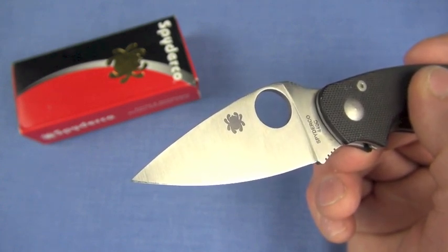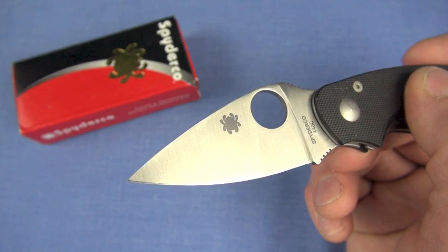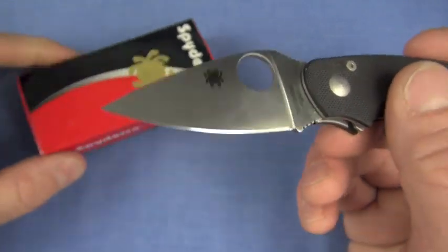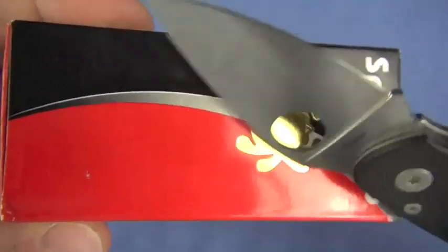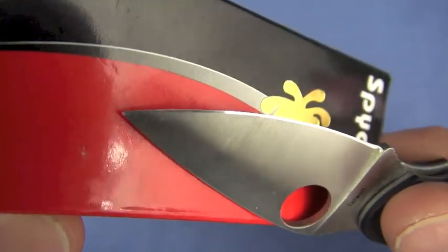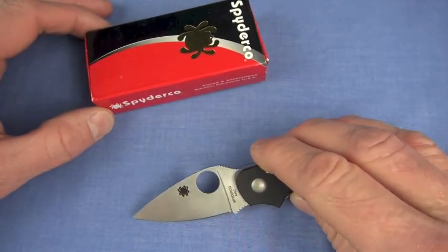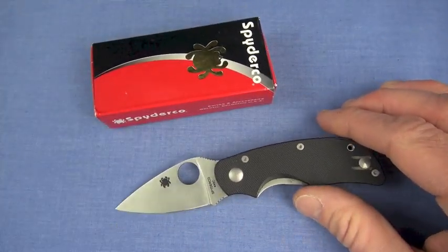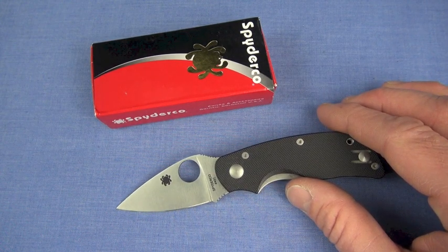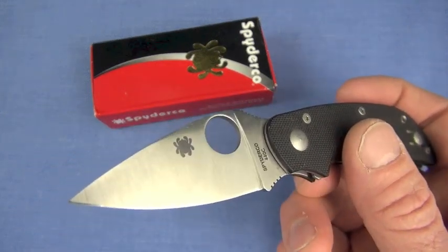In the last year I did have to resharpen this. In light cutting use — some cardboard, usually a lot of food prep, that kind of stuff — I sharpened it about four times on the Edge Pro Apex. I brought the edge back about a degree, and it was just touched up a couple weeks ago to about 1,000 grit. 440C is decent: relatively fine-edged, okay edge-holding. Would I prefer VG10 over this? Probably. But the way Spyderco does it, it's decent.